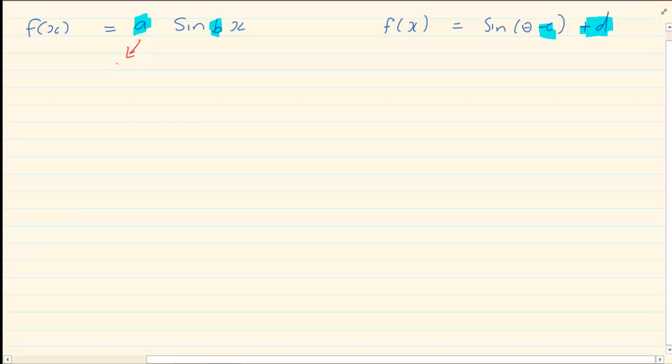It was A and the effect of A was it times the Y. Now, when we want to get A, the method of getting A is to take the maximum minus the minimum and divide it by 2. But now you must be a bit careful because sometimes they don't give you the entire graph. So when I am talking of maximum minus minimum, I am talking within one period range.